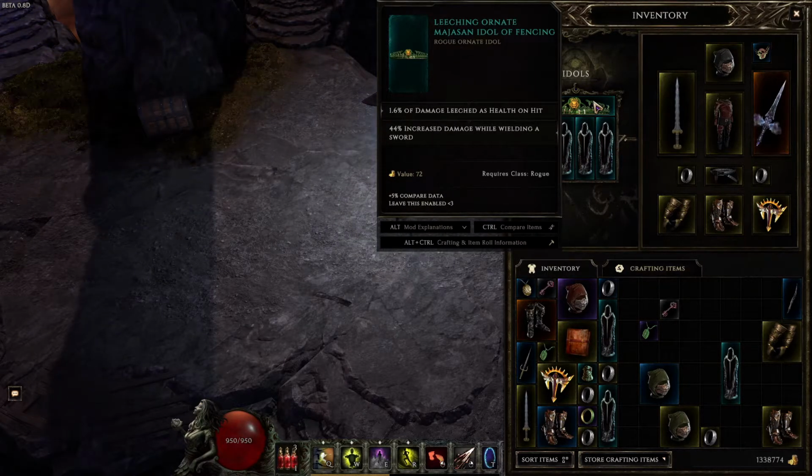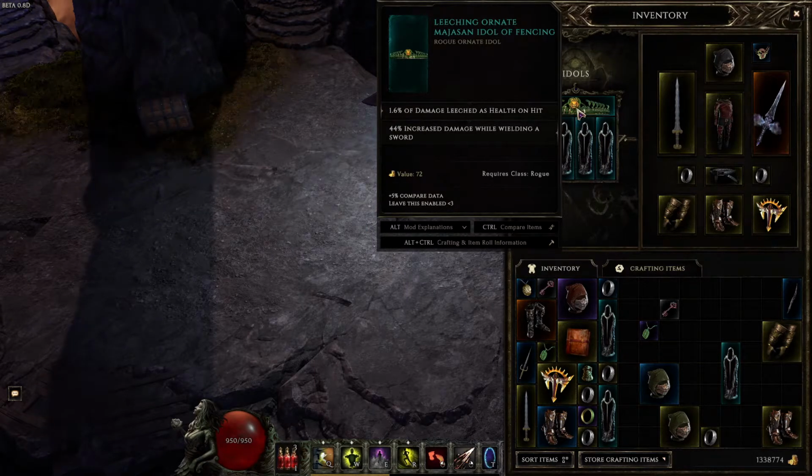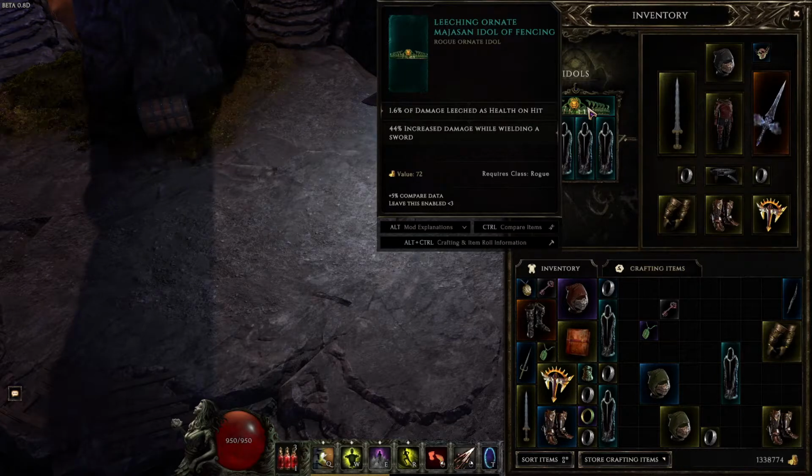I've also got a leech on here and a damage while wielding a sword, since I am wielding a sword, so that's really nice. But this is also a secondary idol. Get the best thing you can get here for either fizz damage, damage wielding a sword, damage wielding a dagger, and leech is really good, armor shred's good.